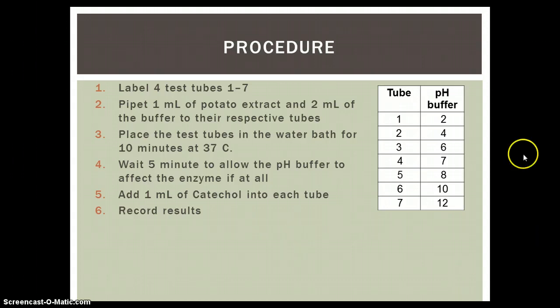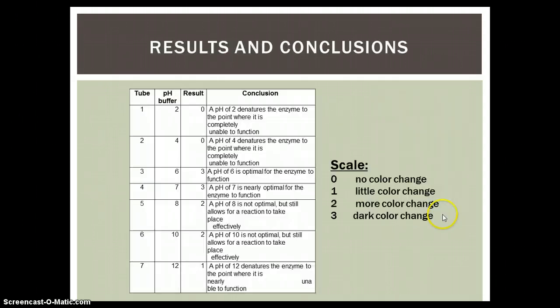And here we have a chart saying which pH buffer is going to be in which tube. In tube 1, we're going to have a pH buffer of 2. In tube 2, a pH buffer of 4. Tube 3, pH buffer of 6. Tube 4, buffer of 7. Tube 5, buffer of 8. Tube 6, buffer of 10. And tube 7, buffer of 12.